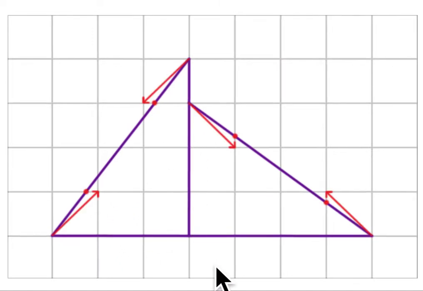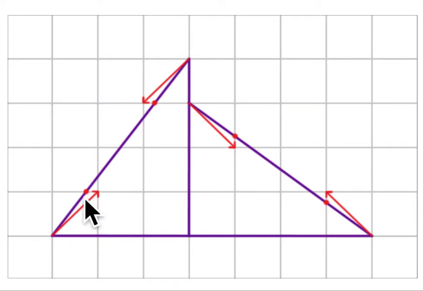Now what about the angles? Well, on a grid paper, these are all squares, so the diagonal forms a 45-degree angle. So this is 45 degrees to the arrow, and then it's a little bit more than 45 degrees to the side of that angle. Up here, this is actually 45 degrees to that arrow, so this is a little bit less than 45 degrees. These two angles, by the way, have to add to 90 degrees because this angle is 90 degrees. So all the angles of a triangle always add to 180 degrees.